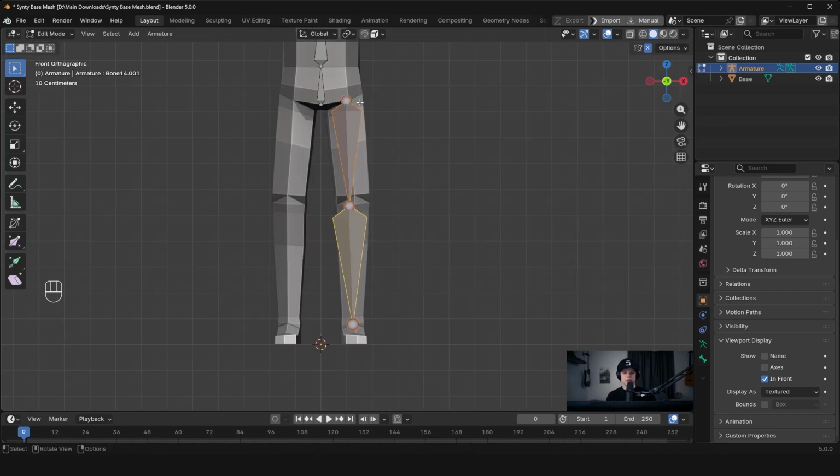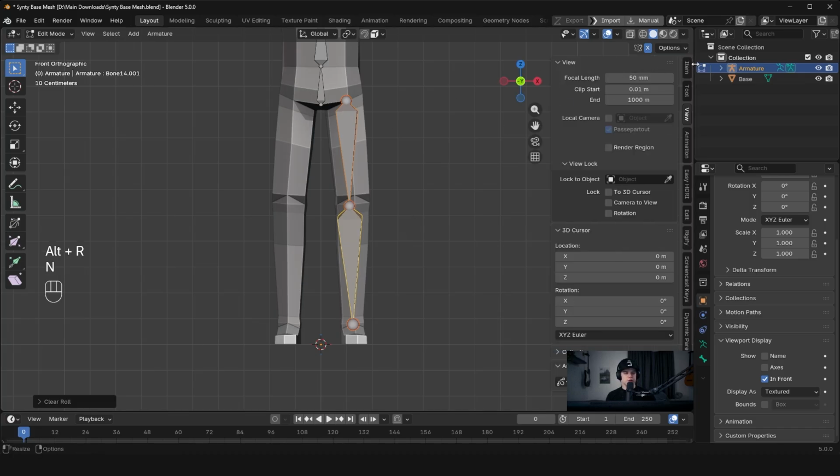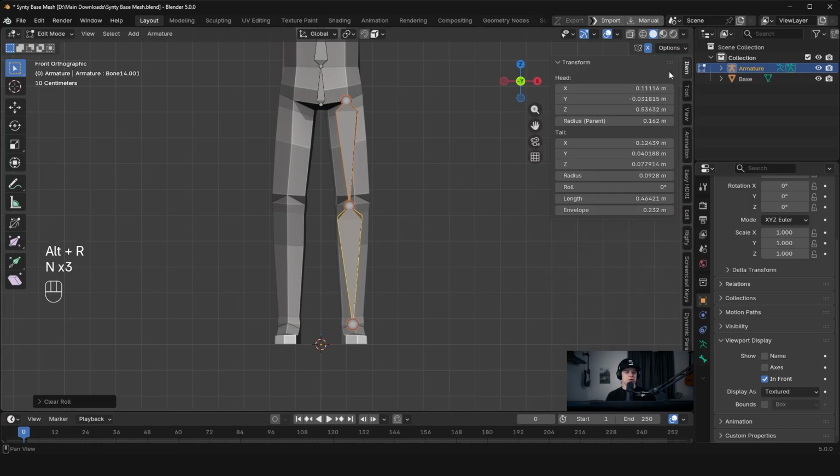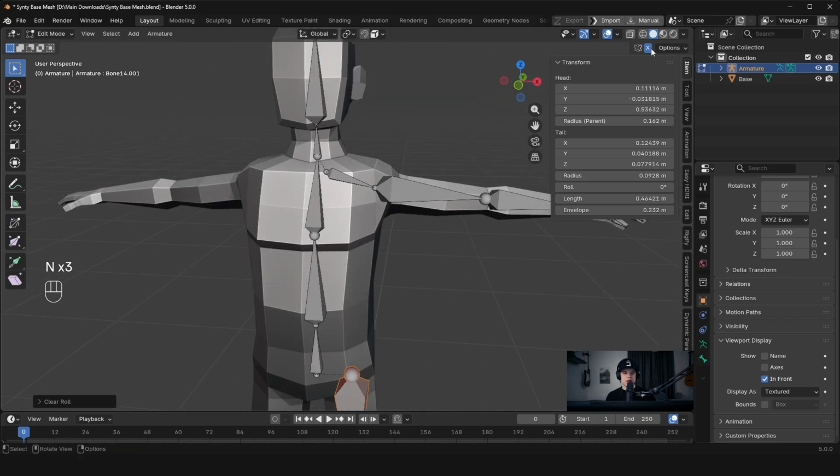Now, one side tangent is you probably want to keep these as straight as possible. Currently you're seeing a kind of 45 degree angle, and that's actually the roll of it. So I can press Alt and R, and that'll clear the roll. But if you want to actually change it, you can open up the side panel with N, go to Item, and you see we have this roll over here. So you select them and rotate it, and now we have them straight. That will be a lot better when animating.